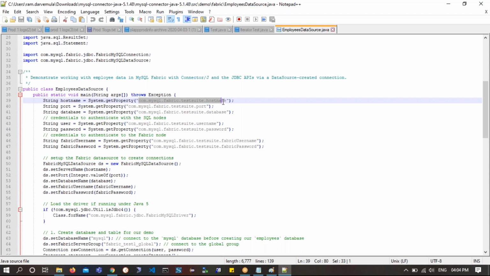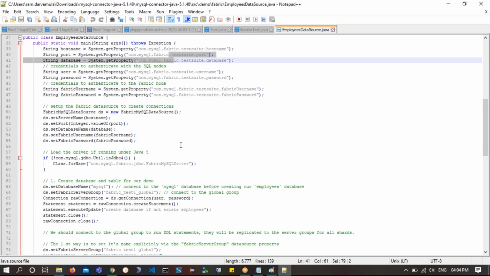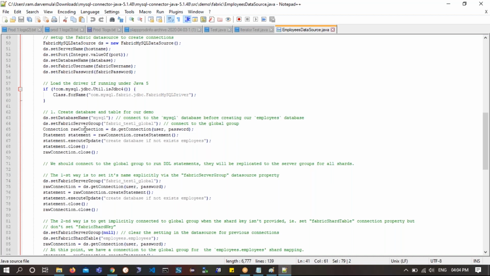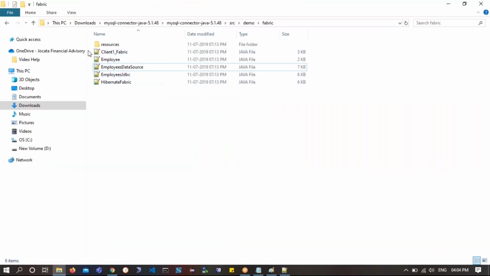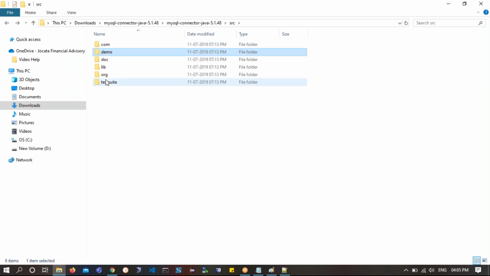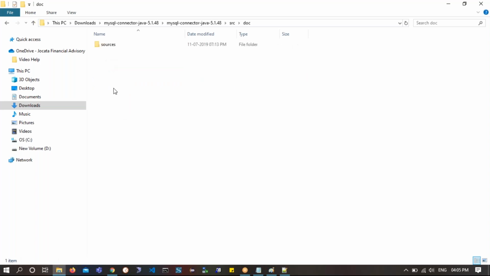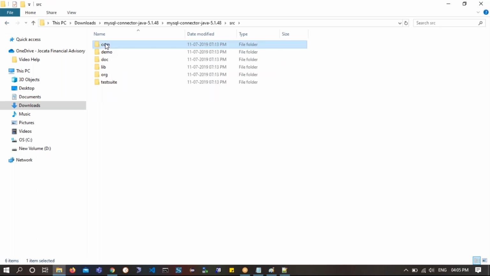So here it gives me a sample. So here you can see com.mysql.fabric test measure host name, something like this. So it will give you all. You can say connection equals data source dot get connection of user and password. So Class.forName com.mysql.fabric.jdbc.FabricMySQLDriver. This is a fabric driver. Am I clear? So it has given you JDBC for the fabric driver. And if you wanted to go for normal, you will get another one. So this is a client fabric. You will get so many others also. Am I clear? So documentation also you will get.